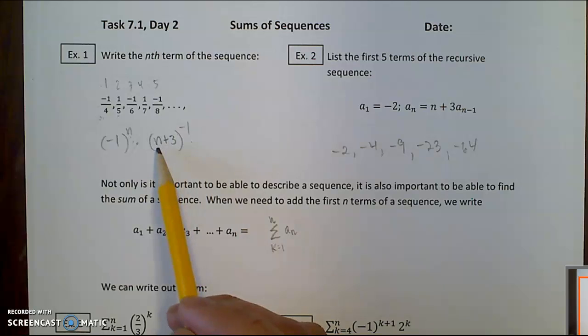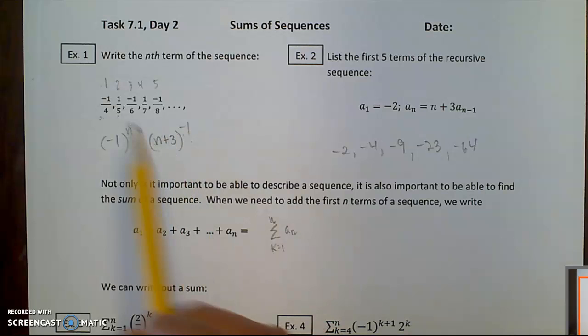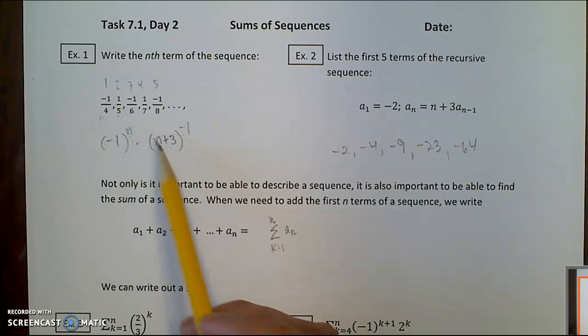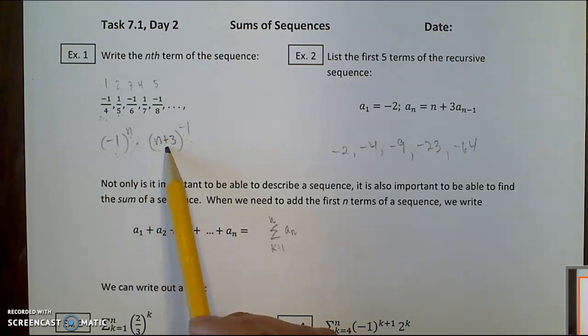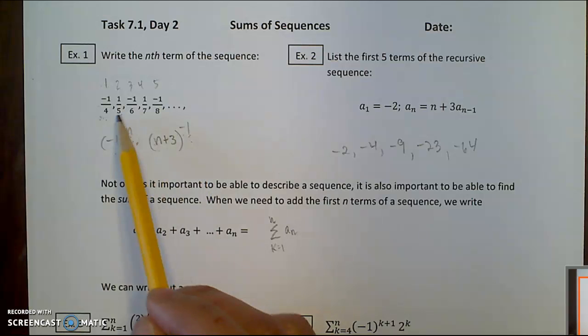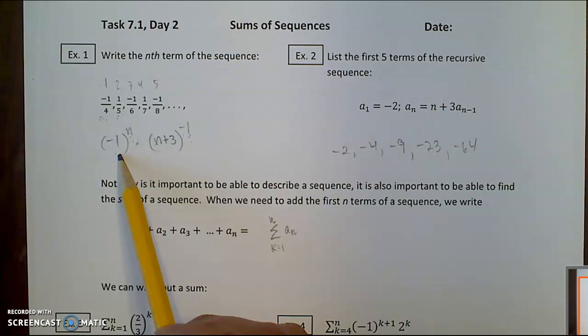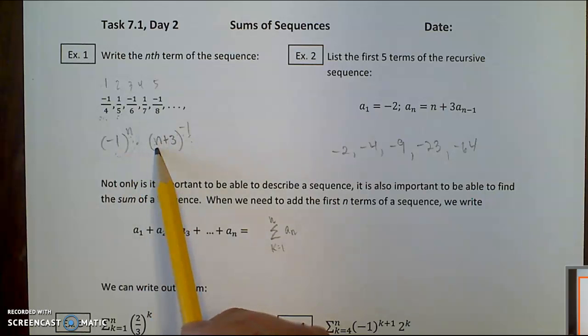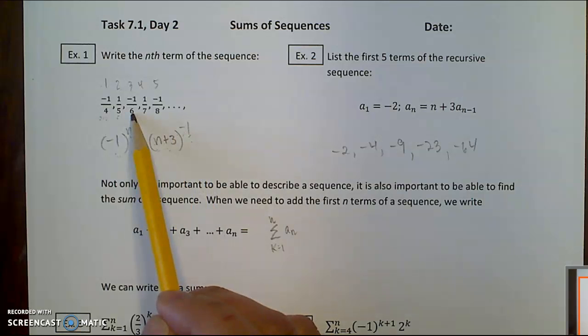Alright, so here we're going to have, if n is 1, 1 plus 3 is 4. To the -1 exponent, we flip it down to the reciprocal of 1/4. Again, with 1 being the term number, it would be a -1/4. Right? Test it out again for the second term. Plug in 2 for n. Again, we know that's going to give us a +1. Plug 2 in for n here. It's 2 plus 3 is 5. Flip into the reciprocal, 1/5. 3 in for n. It's going to make this a -1 when it's all said and done. Plug 3 in for n here. 3 plus 3 is 6. Flip it into the reciprocal. That gives us -1/6. Okay.